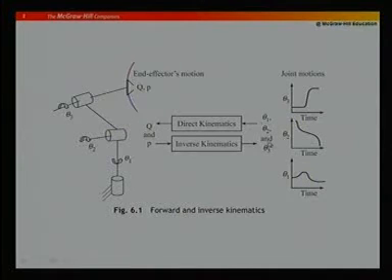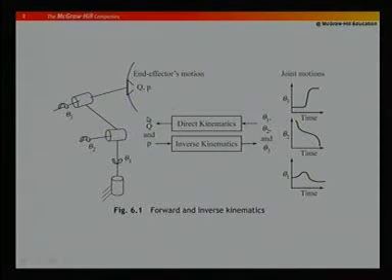I have provided theta 1, theta 2, theta 3 in the following manner: theta 1 as a function of time, theta 2 as a function of time, and theta 3 as a function of time. I applied theta 1, theta 2, theta 3, shown by arrows in these directions. Because of that motion, the end effector has moved in the following manner, which can be represented by a position vector p and a rotation matrix q. This is the definition of direct kinematics: providing the motion of the joints and finding the motion of the end effector.